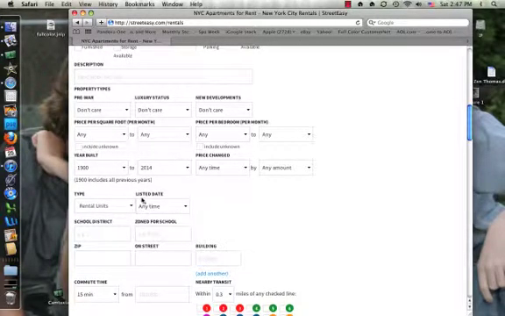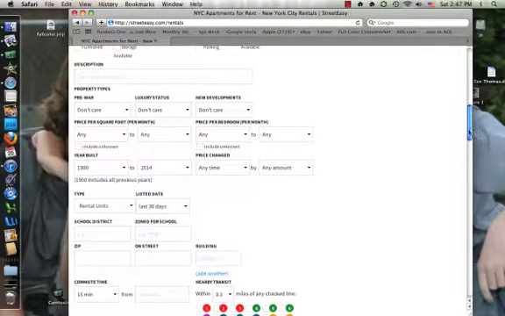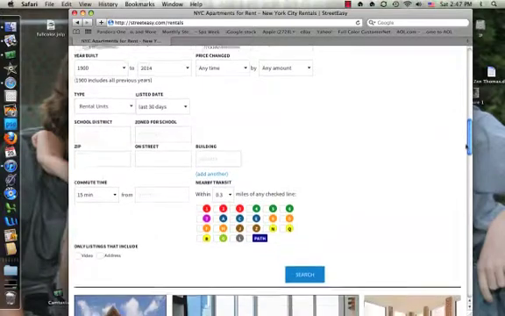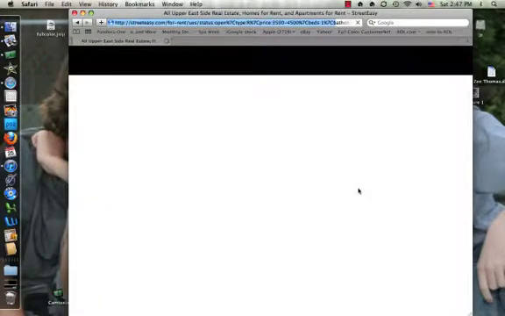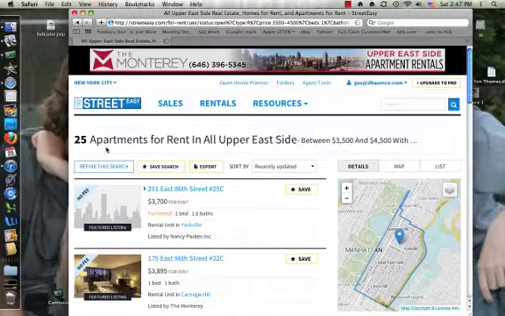And this here is also very important. The listed date is the date that either the landlord or the exclusive broker representing the property put this property into Streeteasy. And any property, rental property specifically in New York, that's older than 30 days is quite frankly suspect. The best properties in New York go within a week or two at the most. So I'm gonna go ahead and hit this search, and great. So this came up with 25 results, which is a great way to start.